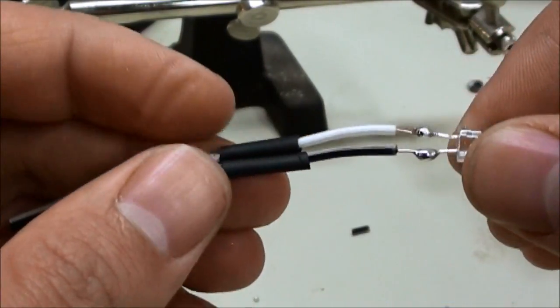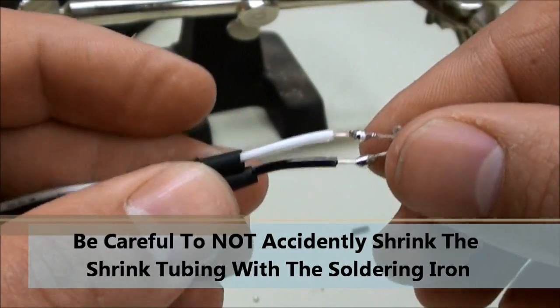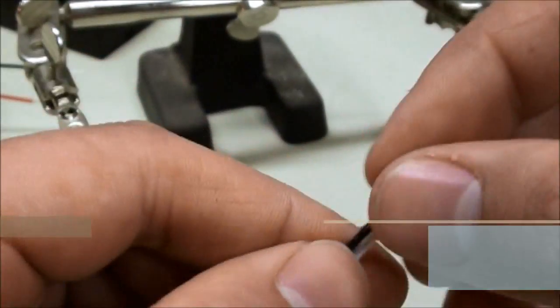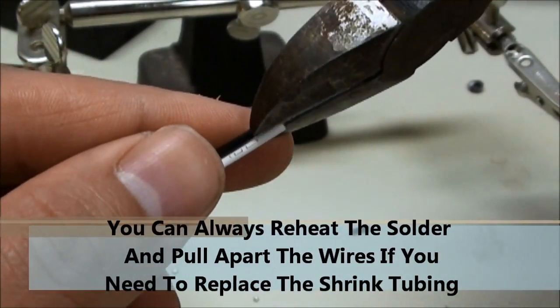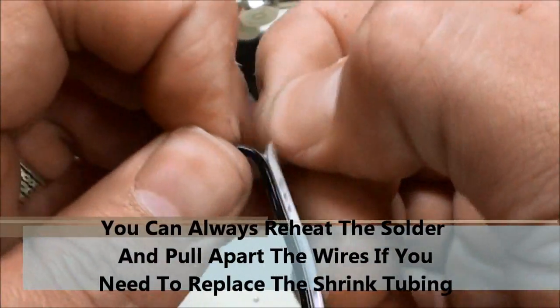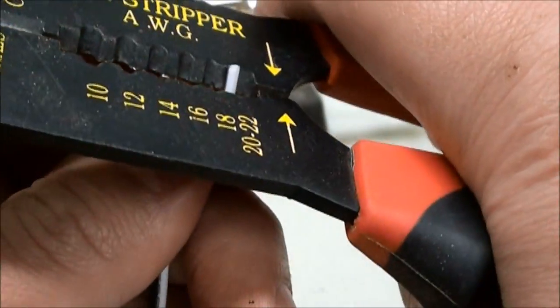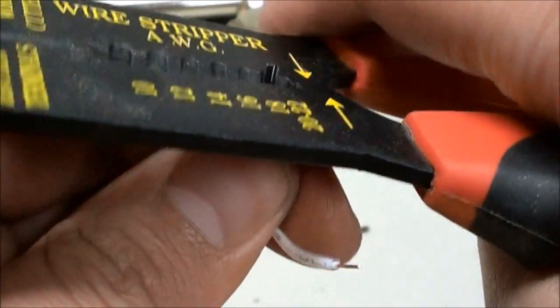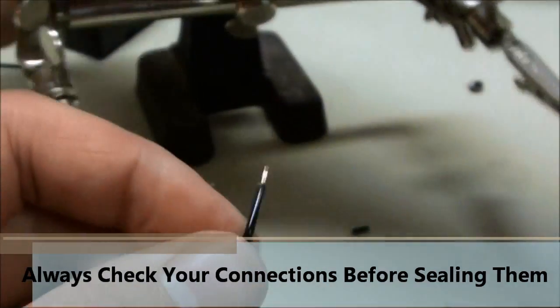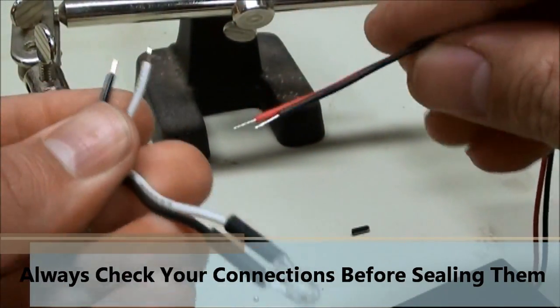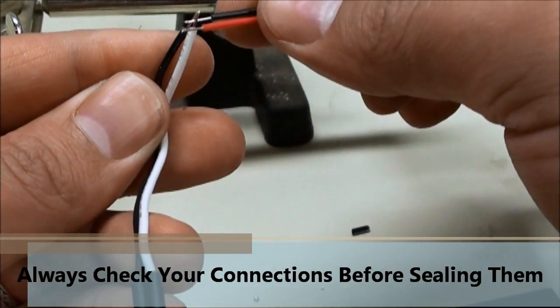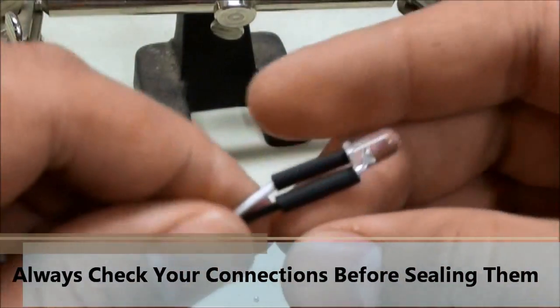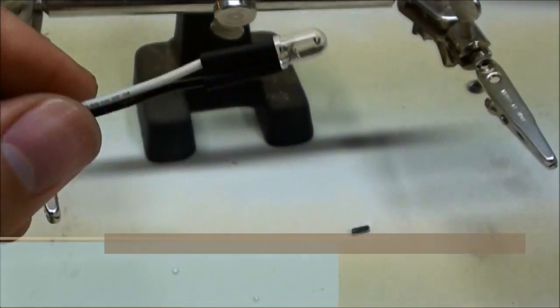Make sure that the shrink tube is well away from the heat, otherwise it's going to shrink and you're going to have problems. Go ahead and push down the shrink tube. Before you shrink the tube, you're going to want to make sure that the connection was secure. So go to the other end, strip it like before, get your battery case ready and test the connection. Positive to positive and negative to negative. As you can see, the light turns on perfectly. So it's a good connection. Now that you know that you did it right, feel free to shrink that tubing.